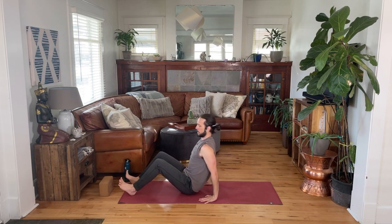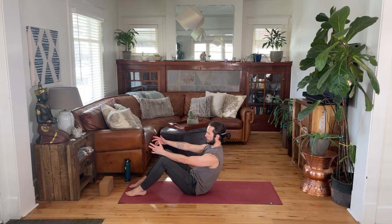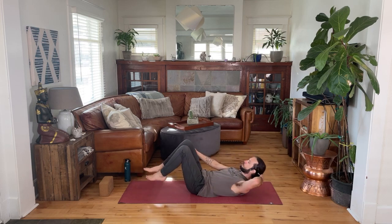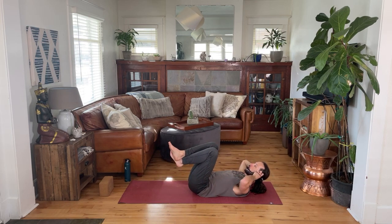Shift your hips up, plant your feet, reach your arms forward, use that core strength vertebrae by vertebrae to roll down into the ground. And then when your head lands, you can just bring your knees into your chest, wrap your arms around your knees, and give a little rock.